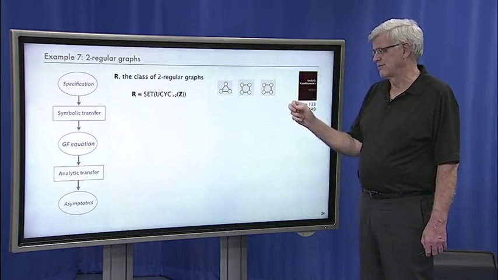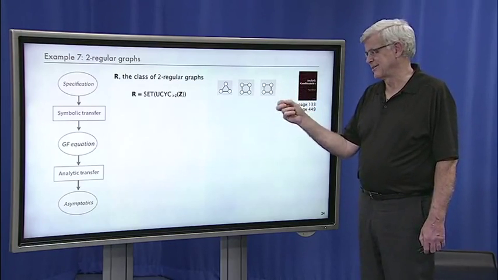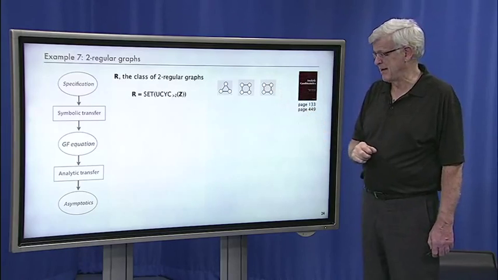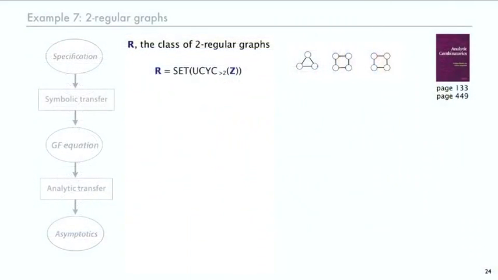So what is a 2 regular graph? It's a set of undirected cycles of 3 or more nodes. That's all. That's actually a fairly compact specification of what it is. That immediately translates to the generating function equation. It's half. Undirected cycle means you take half. That's the same as when each graph appears twice. And then again, we have to subtract off the small ones, z over 2 and z squared over 4. That's the class of 2 regular graphs.